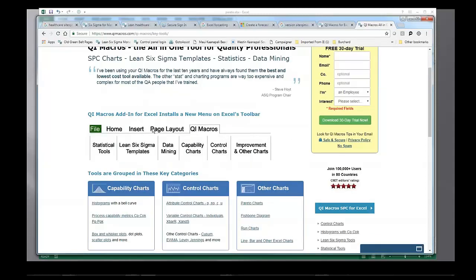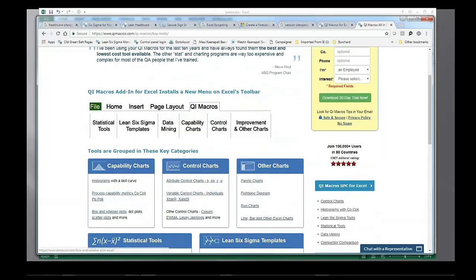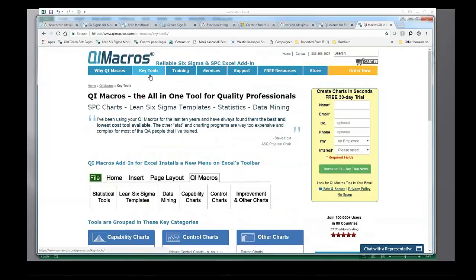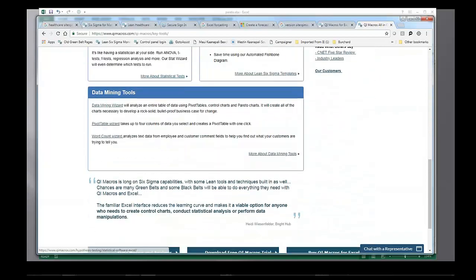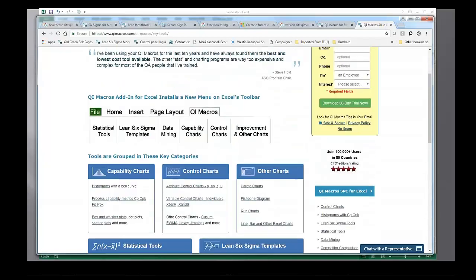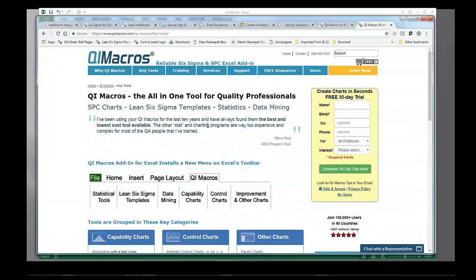And what does key tools do? If you go under the QI Macros key tools, it's going to show what all of our capability charts are and other charts as well. So all of the information about what's in the QI Macros lives on the website, and hopefully we've made it easily accessible for you. Does that help, Gilberto?